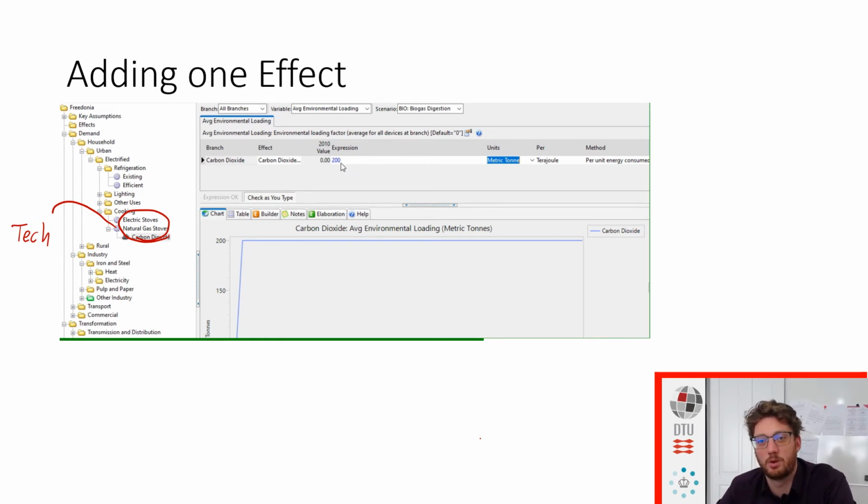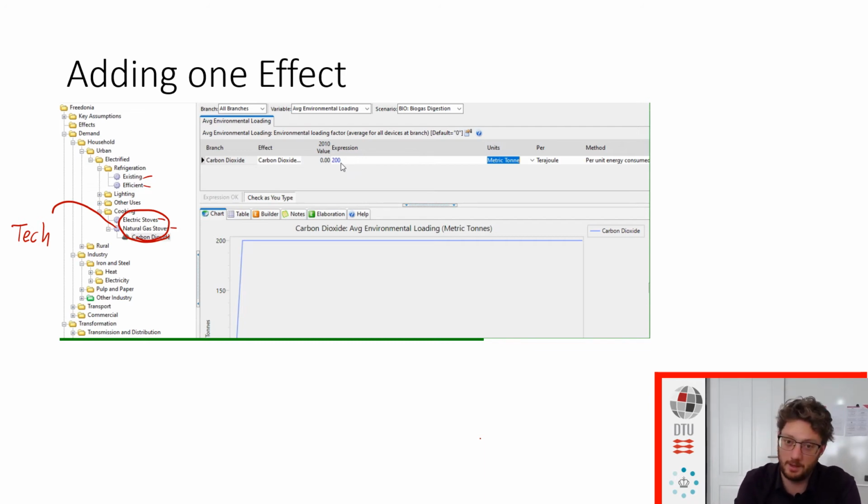And if I wasn't just interested in climate change only, then I maybe also want to add PM2.5, PM10, SOx, NOx, and a bunch of other things. But getting data on that can, for one, be pretty difficult. And the other thing is we have to fill these out for each and every technology that there is; we can't just copy. And that means in quite a lot of models, these are effects we have to add. We are maybe talking in the hundreds. So that takes a long time, and we may want to see if we can make that more efficient.